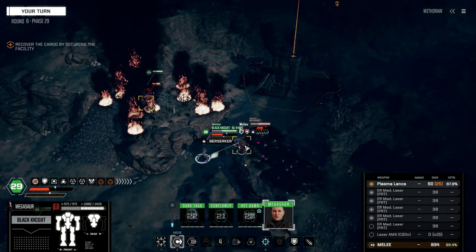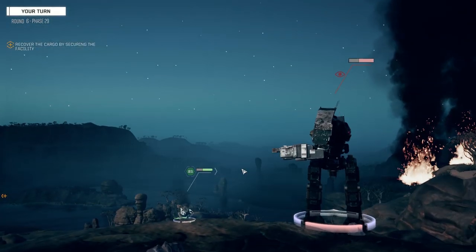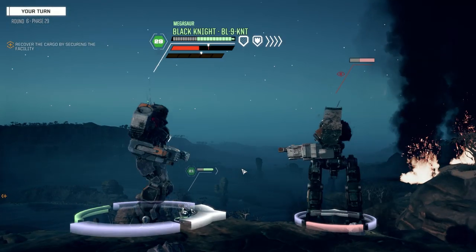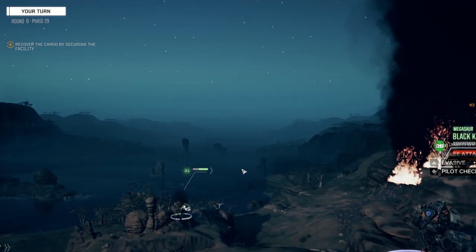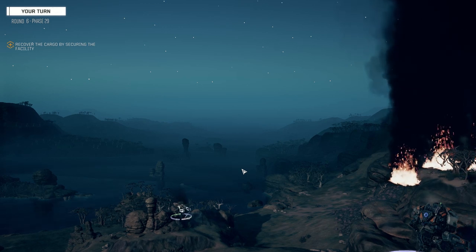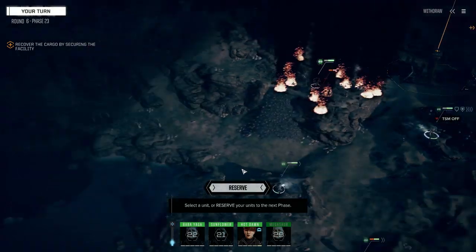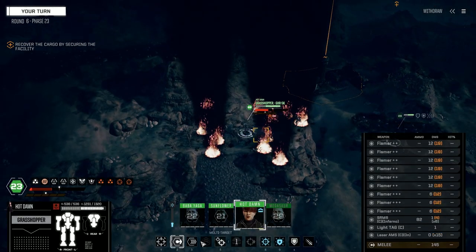Berserker. 96% chance to hit. This guy's fried. See you. I'm still disappointed I can't see those. Hostile eliminated. I'm receiving you.